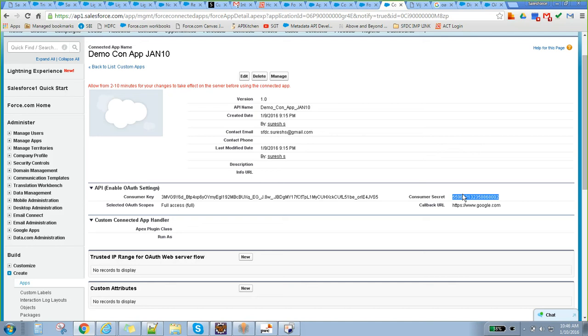That may be REST or SOAP. In SOAP API there is a different way to get the tokens. This is only about the REST API. Clear? Yeah, clear. We have to share the consumer key and consumer secret, and also some code snippet, because they don't know how to access it. So we have to share a code snippet showing how to get the tokens. Clear?